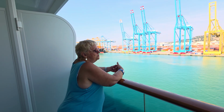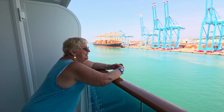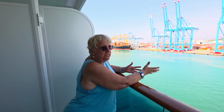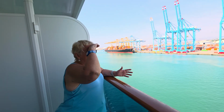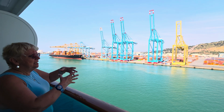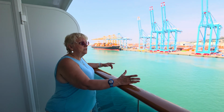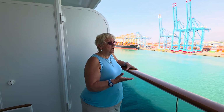But we went into the Sagrada Familia. I was amazed by it. It is beautiful. I couldn't believe that this church has taken over 150 years to be developed, and it's still not done. But it is just absolutely gorgeous. You go in there and he explained what each one of the windows meant, and all the pillars, and I'm like, oh my gosh, this guy had a very vivid imagination for 150 years ago. Because it's very modern, but at the same time, it's also very, very Gothic. And it's got some Baroque in it, and it also has a lot of other things in it.